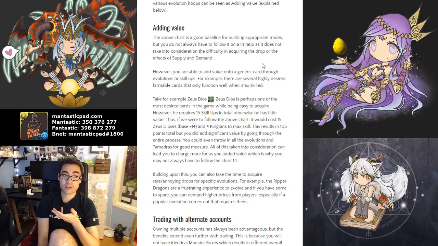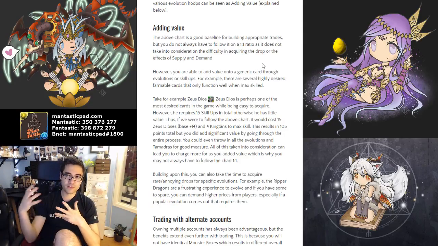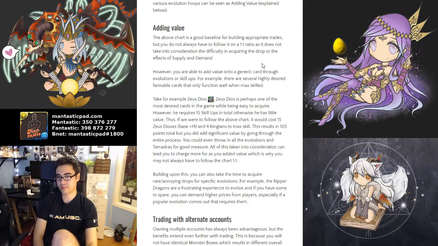A lot of players may or may not be more casual. They play their limited time monthly for plus 99. 3 days, they could have traded a 297 for, say, a max skilled Zeus Dios. That's time efficient for themselves and stamina efficient technically as well, because the monthly quests are just so lucrative for the most part. So this is why you don't have to follow the chart one-to-one. If you're adding value, it's harder to place a value on time, because time as well as difficulty is something that can fudge the numbers, so to speak.